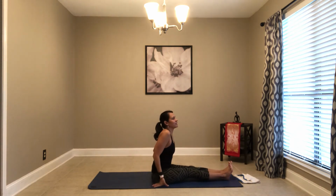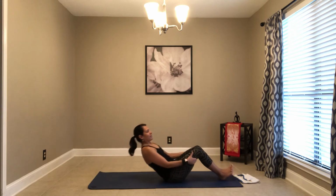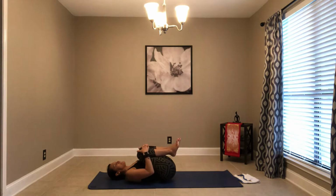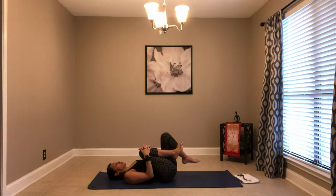Straighten the leg. Slowly bring yourself all the way to your back. As you lay back, pull your knees into your chest. Give yourself a squeeze. Keep the right knee into your chest.